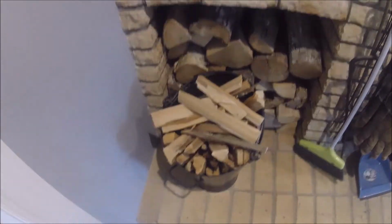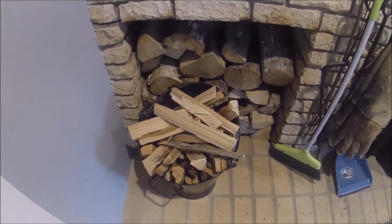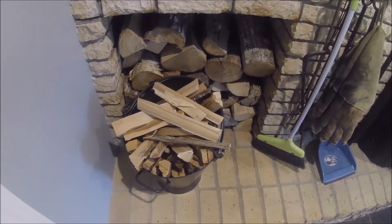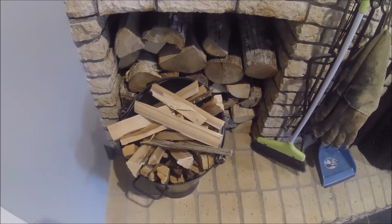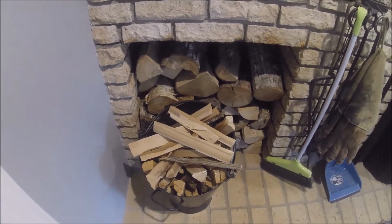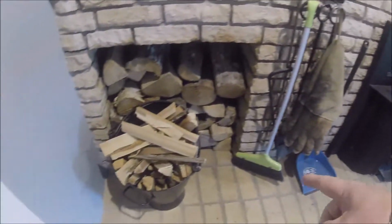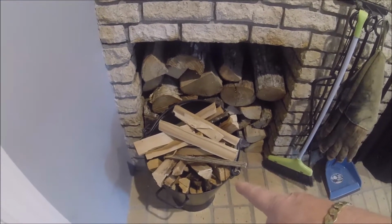I light my fires differently than most people, and I've been criticized that I don't know how to light a fire. But after lighting a lot of fires, this way that I do it is the easiest, the simplest way to get a fire going for me. I put the big stuff in the bottom of the fireplace and build it up using the big stuff, and then I just keep going smaller.